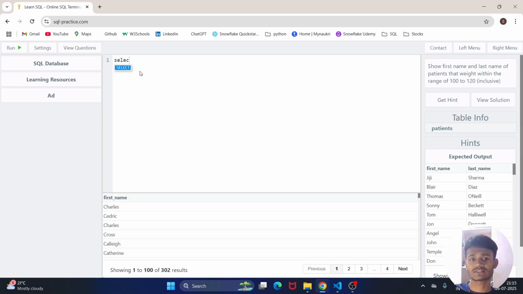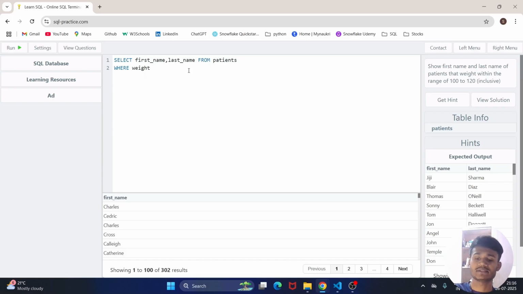They're asking us for the first name and last name. I'm just using a SELECT statement. Select first name, comma, last name from which table? From the patients table, right? From patients table where weight is in the range of 100 to 120.